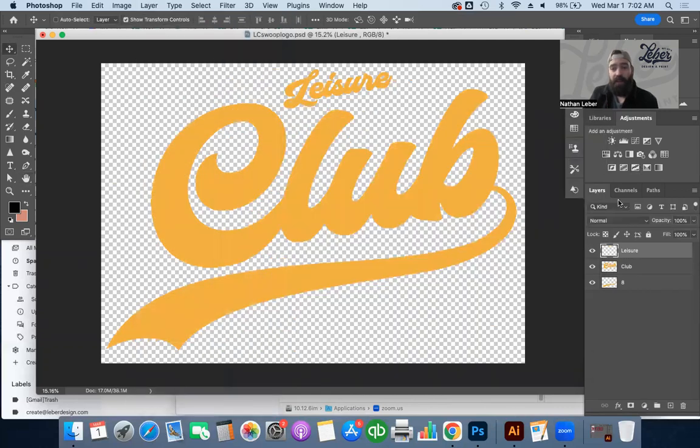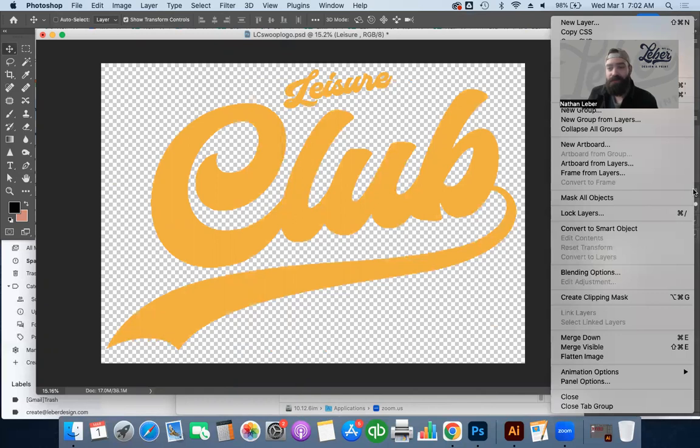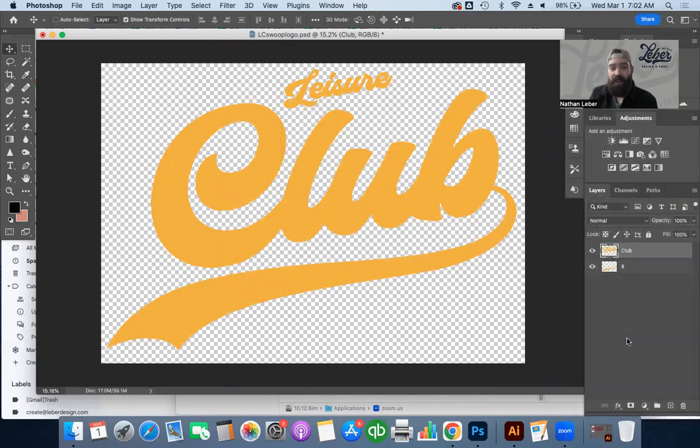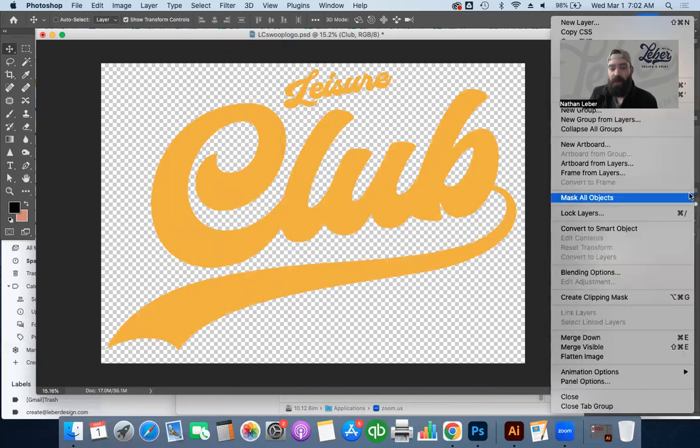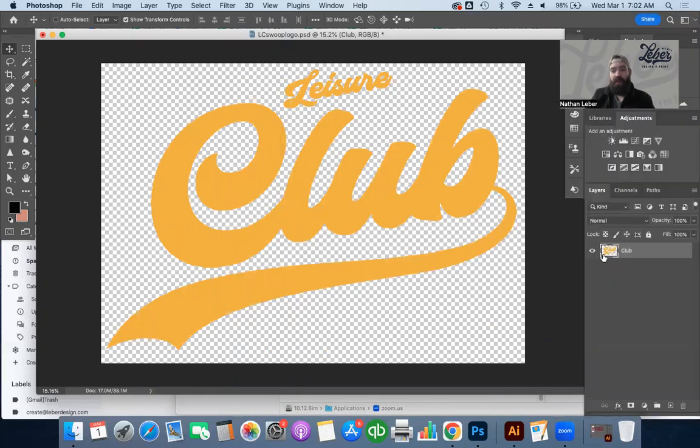Oh, hang on, let's go back. They have all these pieces split up as different pieces in different layers. Don't know why, but let's merge that down. Let's do it one more time. We could merge all visible either way. It gets us, okay, now those are all down to the same layer. Again, why those were each on separate ones, I don't know.